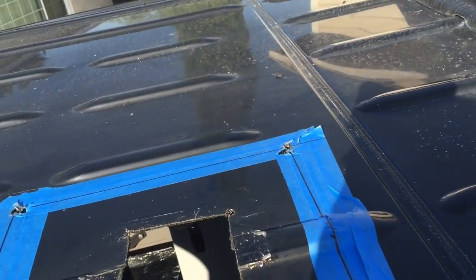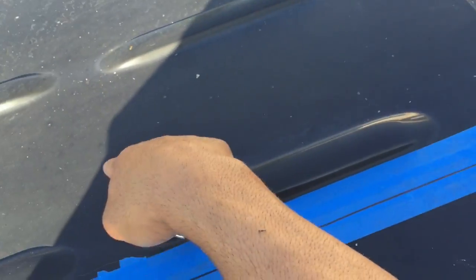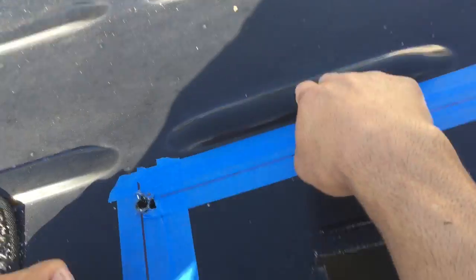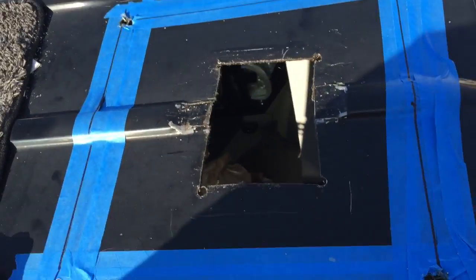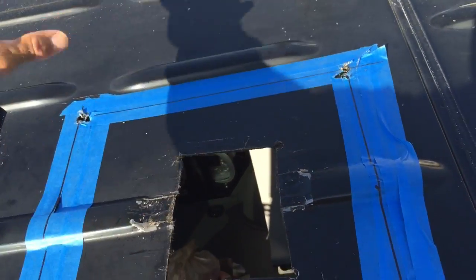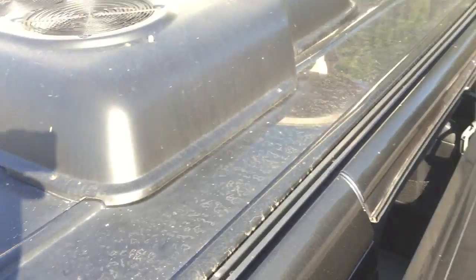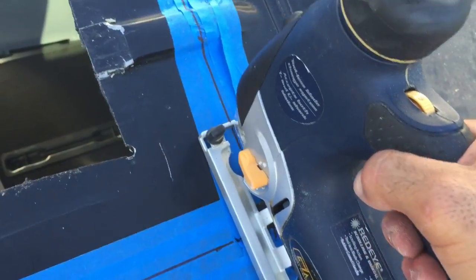There's a couple spots on the van that are designed for the fan. I believe it's around here, where when you cut it out you won't have any of these ribs. But for my application, because I want to utilize all that space and put a roof rack or a solar panel, I wanted to get it off to the side. I believe up front there you can also do it.